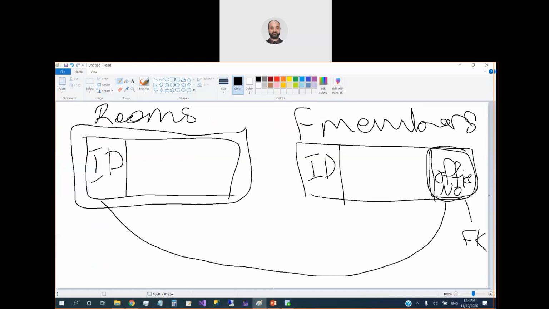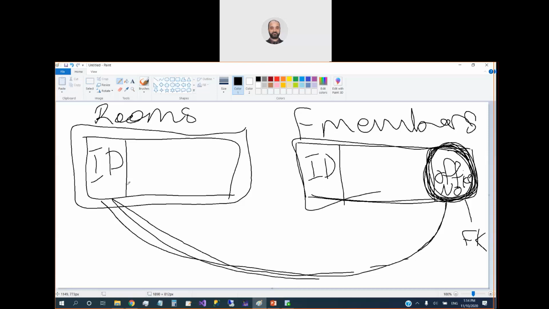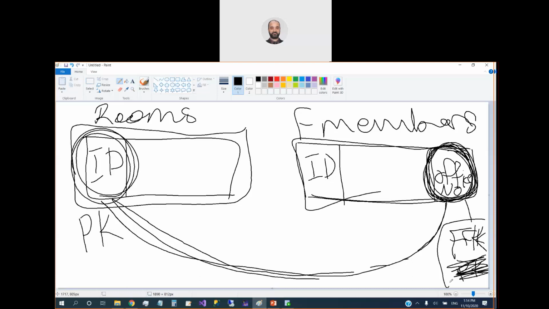Again, if this is the field of the foreign key relation, this field could be a primary key or non-primary key in this table. But the other side, the remote reference here, must be a primary key. So the foreign key side could be a primary key at the same time, or foreign key only, but the other side must be primary key.